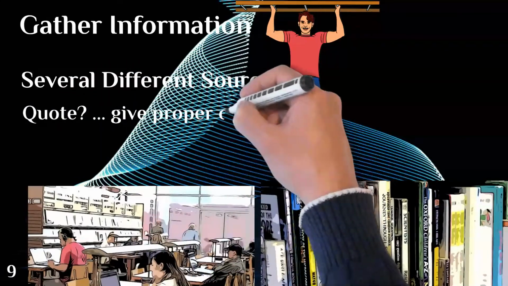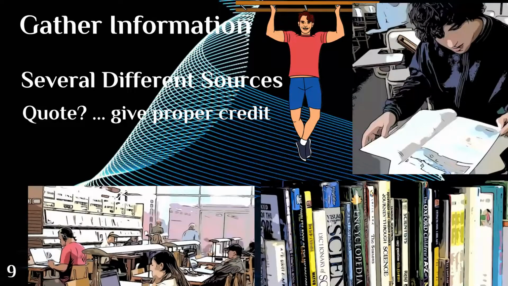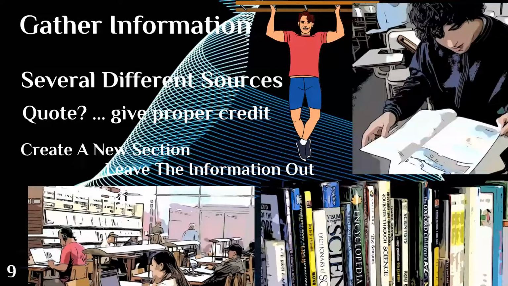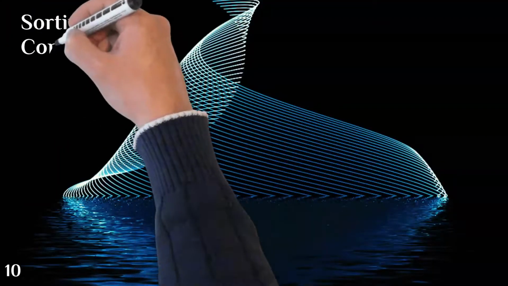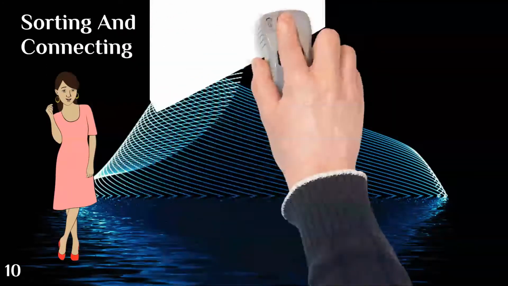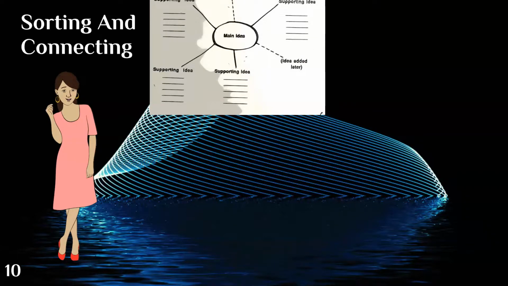If your outline was complete to begin with, you can just add the information in the right section. If you come across information that can't be contained in the sections you have, you can either create a new section or leave the information out. If you need more room, you can extend out onto other pages. Sorting and connecting all information to your outline sections is very important. Your outline diagram allows you to sort all the information into the sections you will have in your final report.